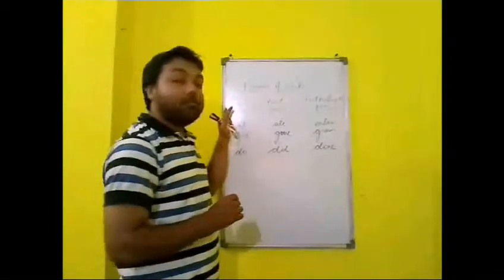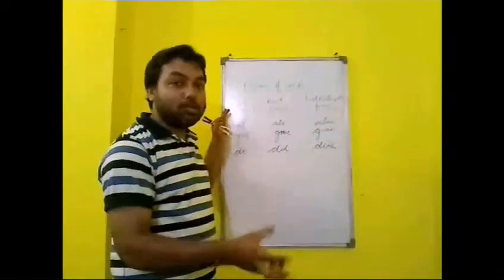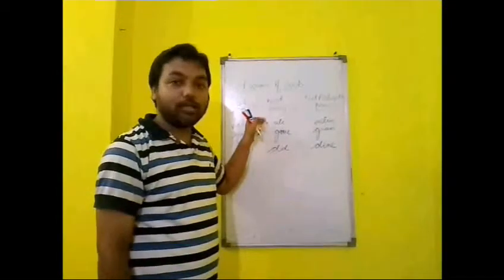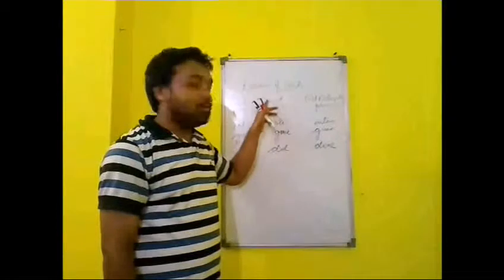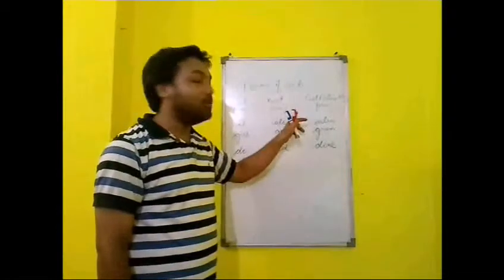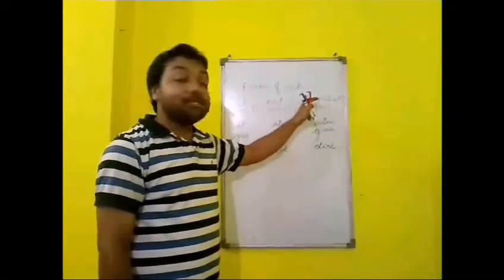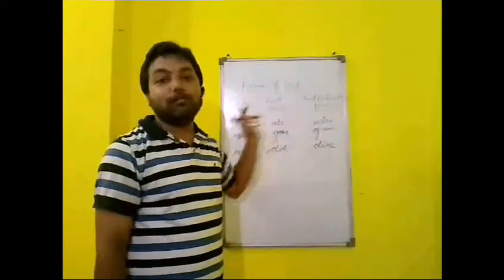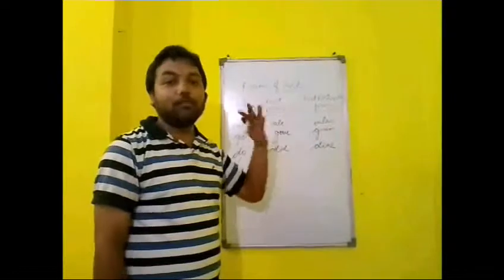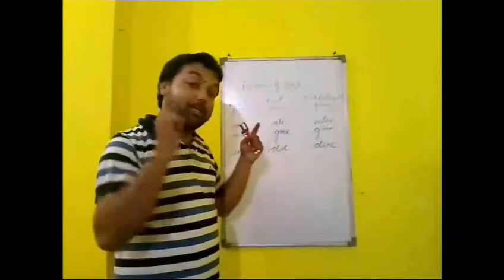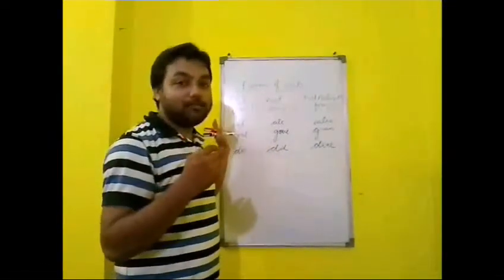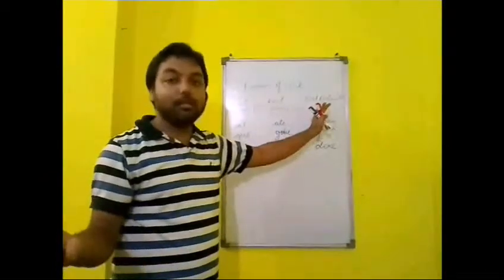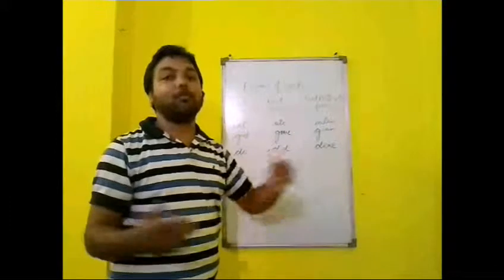Now this present form of the verb, when we use it in the formula of tense, we say this present form of the verb as verb 1. Here I have indicated. Then the past form of the verb is said as verb 2, and the past participle form of the verb is known as verb 3. So verb 1, verb 2 and verb 3. Whenever we say verb 1, we should immediately understand that it is the present form of the verb. Verb 2 means past form of the verb, and verb 3 means the past participle form of the verb.